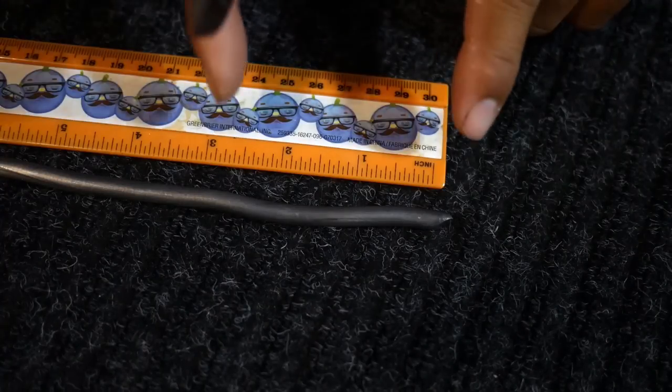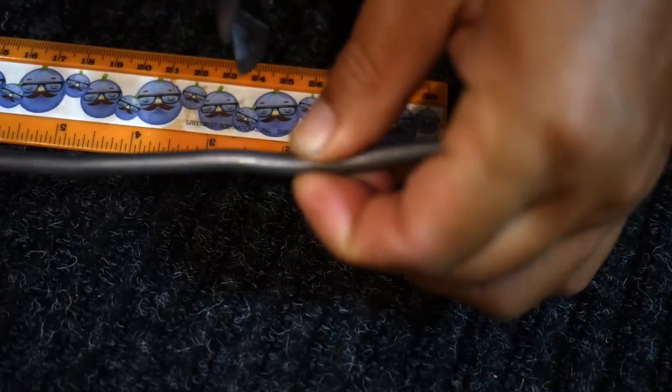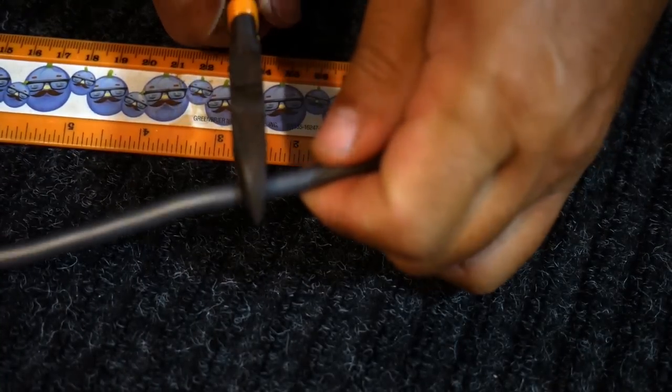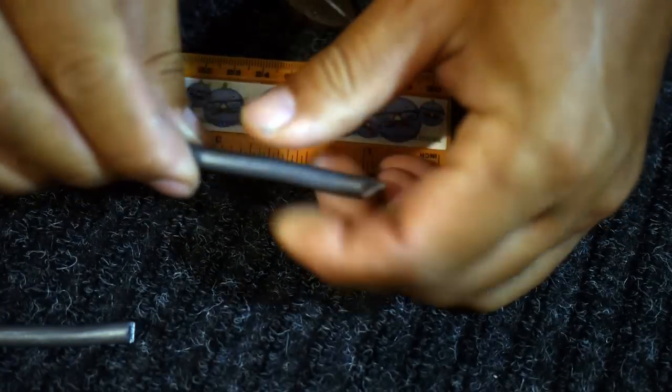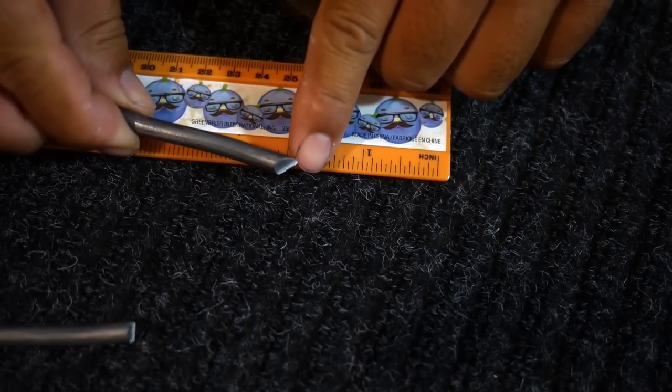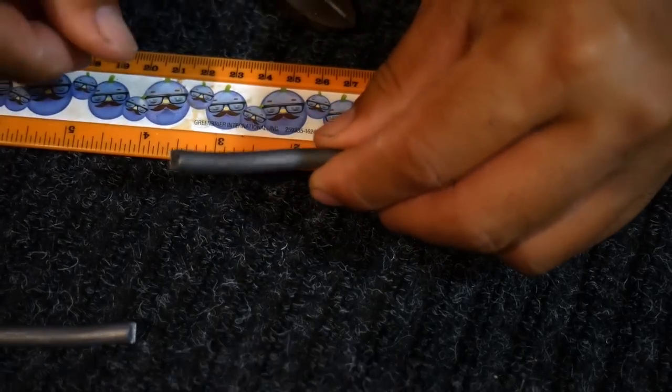We'll start off by cutting off the 2 inch section of the lead coil wire. Very easy to cut through. Just get my wire cutters and it just chops right through. You can cut it at an angle on one side and then that'll make it easier to insert but not very important.